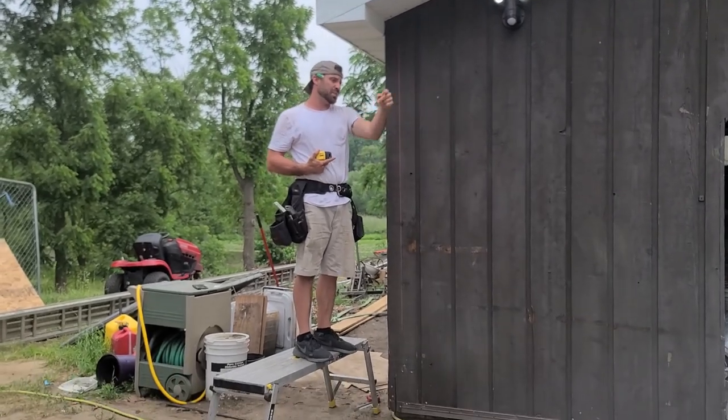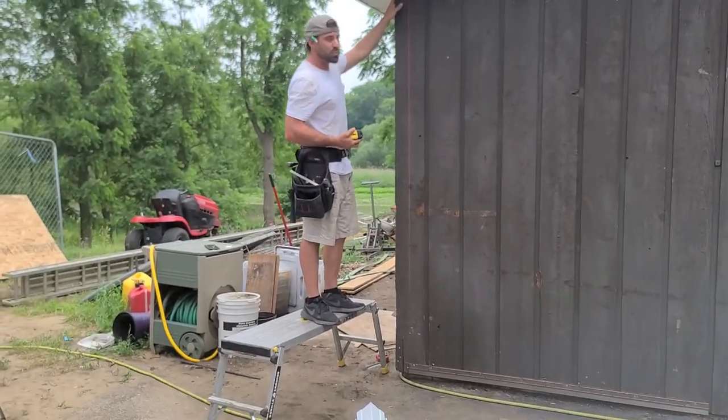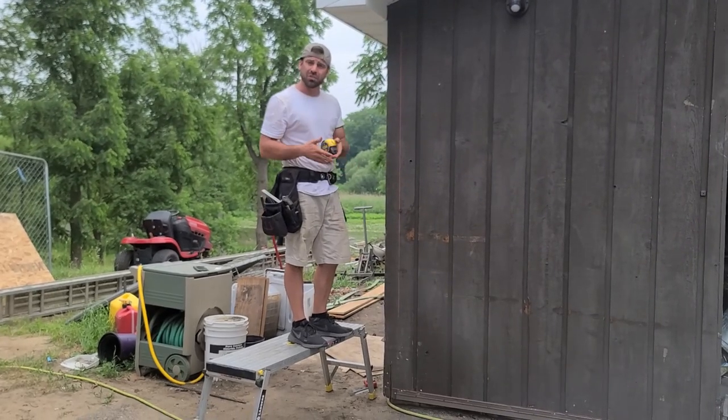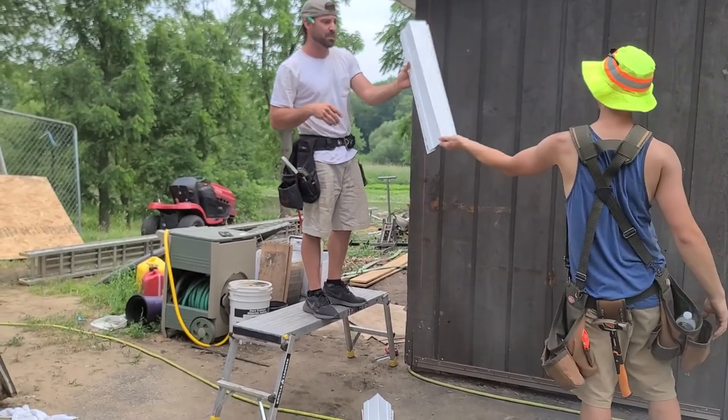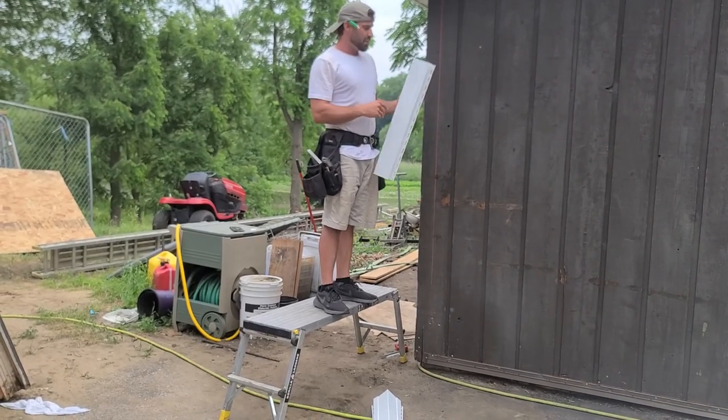Grab me a scrap piece of corner right there, please. So there's really no good way to know that. I happen to know that it's usually about an inch, right? I've done a bunch of these corners on this house, fresh in my mind. I know that it's been about an inch on every one and every other job that I've done.